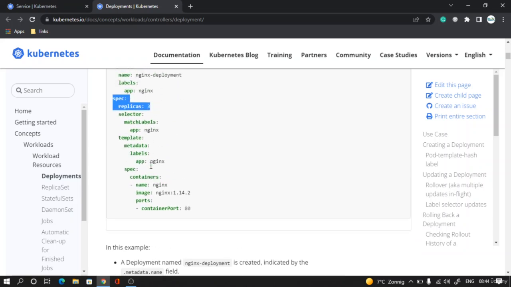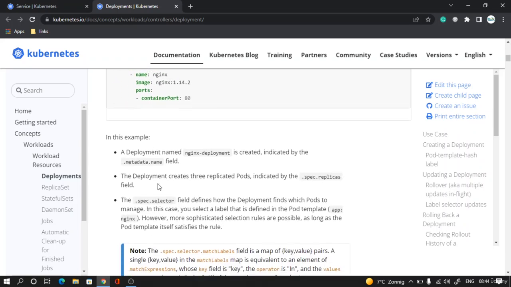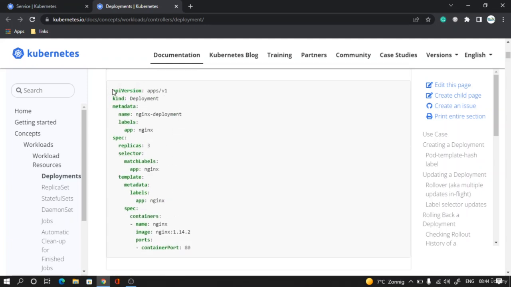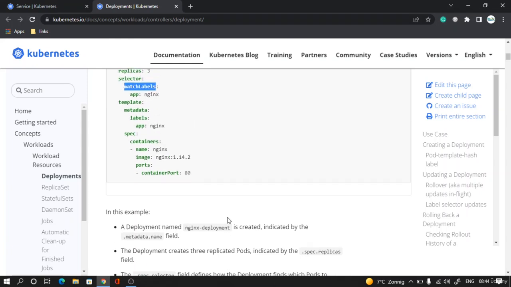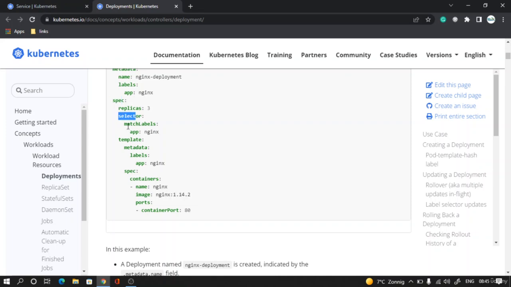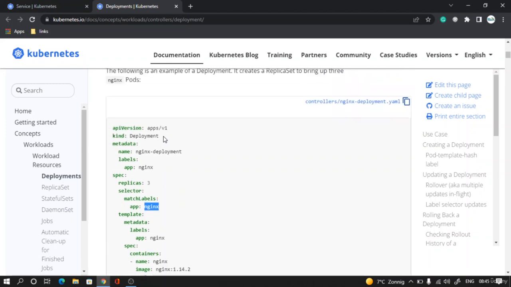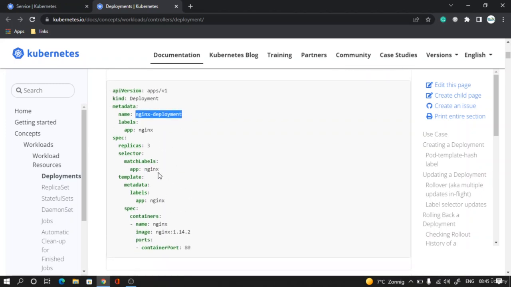So here, if we see this one, spec.selector tells how this particular deployment object will find which pods it needs to manage. This is going to create an object, right? So how will this deployment know which are the three pods it needs to manage? It comes to know with the help of spec.selector.matchLabels. With the help of this, it is going to match the labels. These are basically the pods this particular deployment will manage. That's what we are saying.